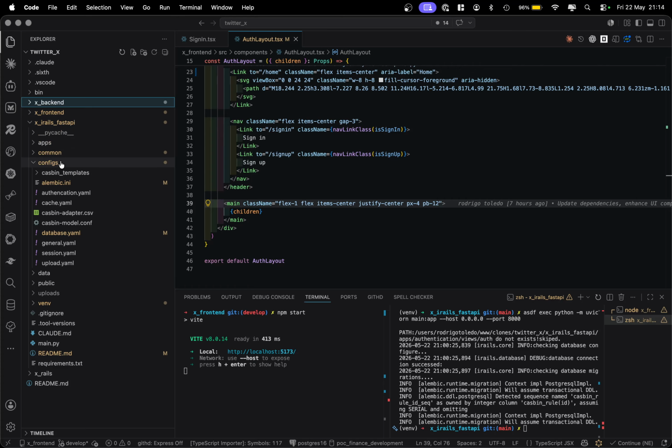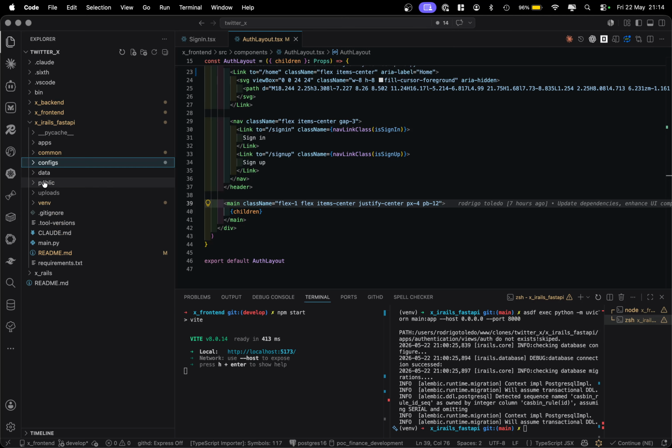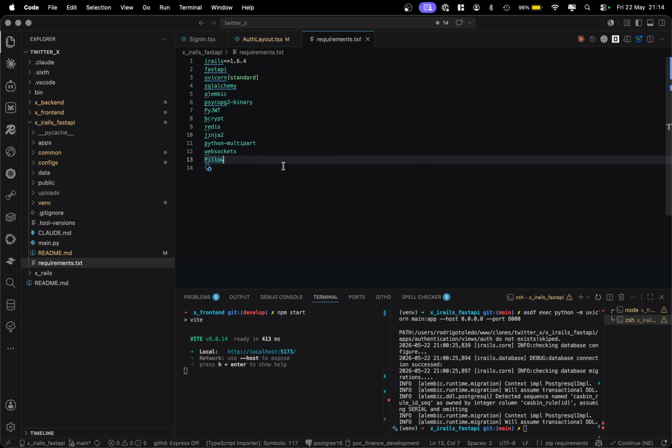As I mentioned, it has FastAPI and a lot of tools and communications and requirements already prepared for this kind of project.